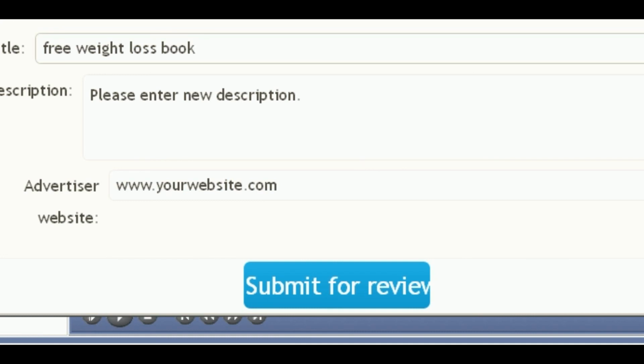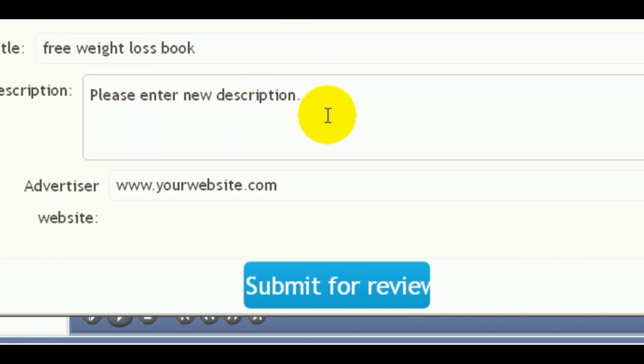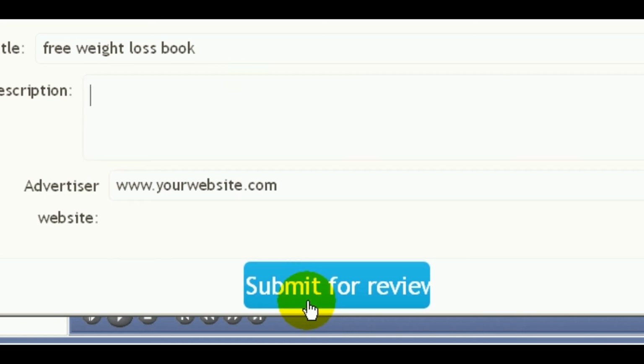But anyways, moving on to the description, that's pretty straightforward. Make sure you highlight the benefits and why they should get your free product. Okay, and when you're done, you just click on submit for review, and then some of the staff members would review your advertisement, and they would approve it as long as it follows the guidelines.